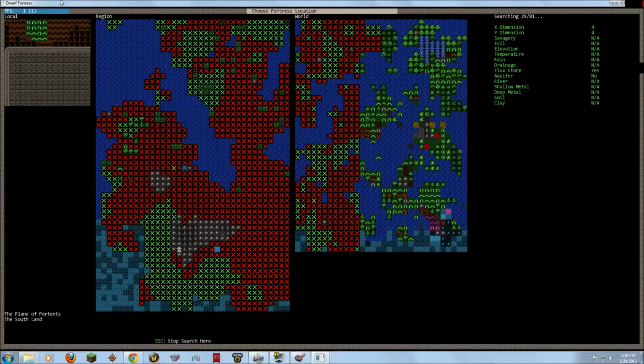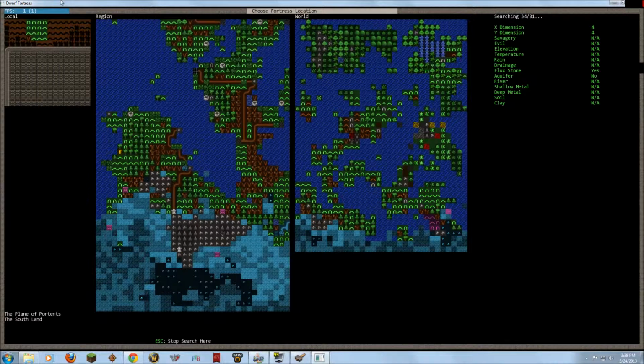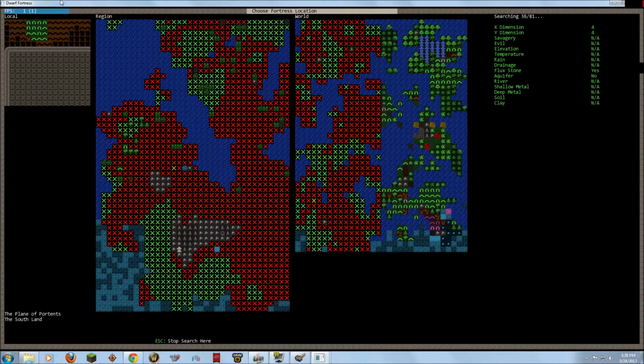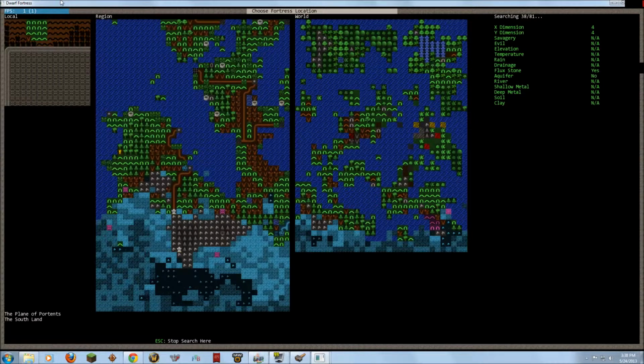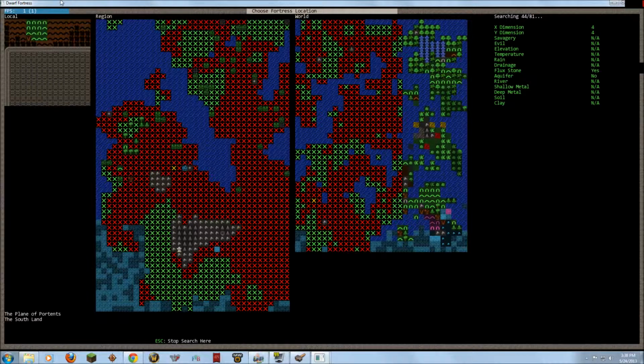I usually like to find a spot that's not near a river for water and isn't too hilly, because too hilly is a pain in the butt to work with. And I also don't like being out in deserts and various things like that. You want some trees, things like that.